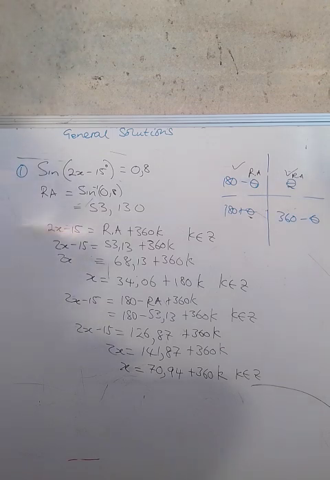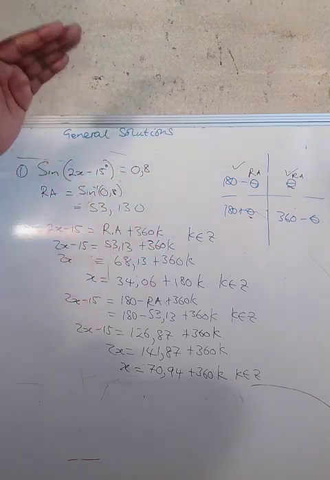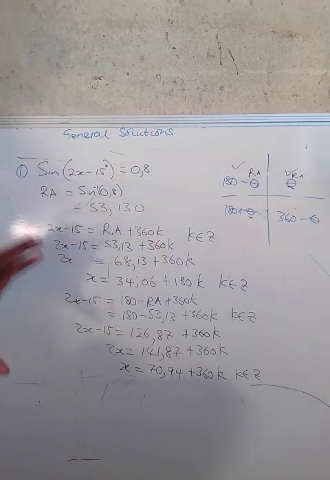So this is basically how we use the 4 quadrants to find the general solutions of any trigonometry equation. We should be able to use those 4 quadrants. Those are the ones which help us, rather than trying to cram how to find the general solution of cos, sine and tan. No, we just use the 4 quadrants here. They are there to help us.